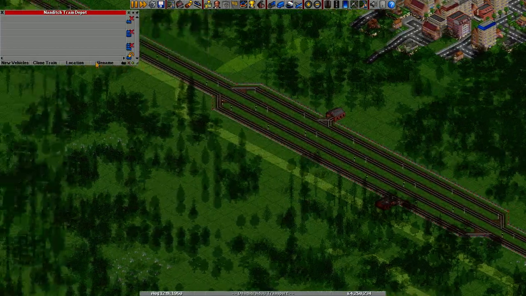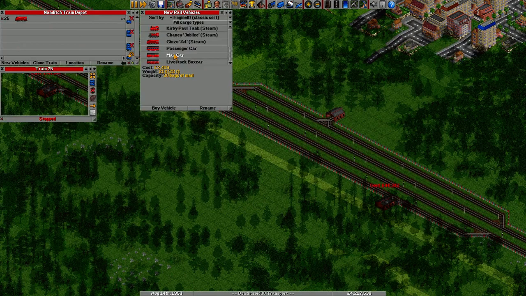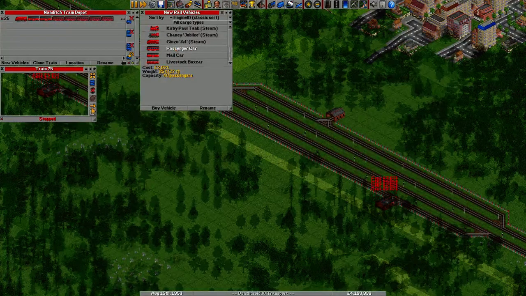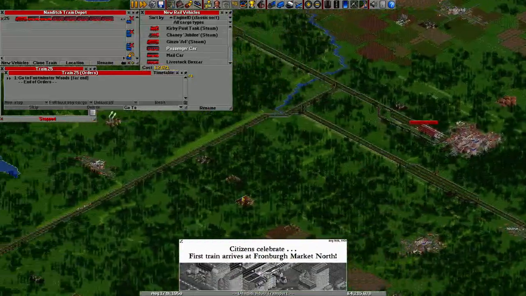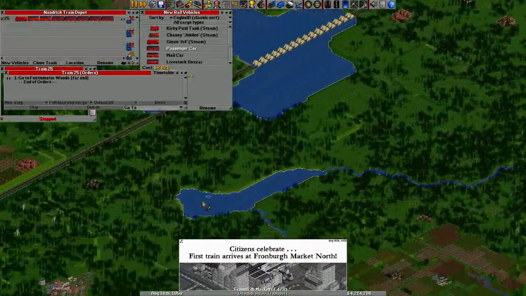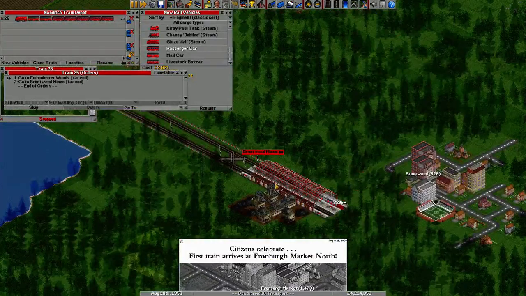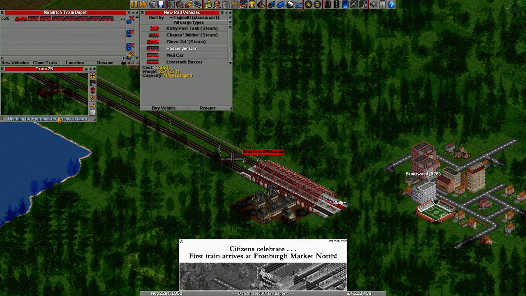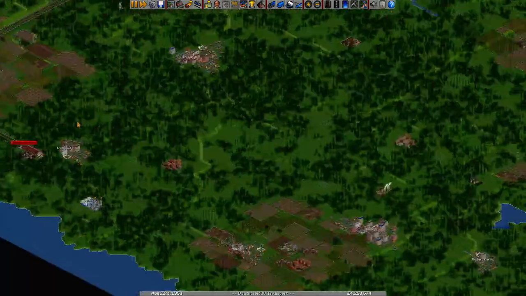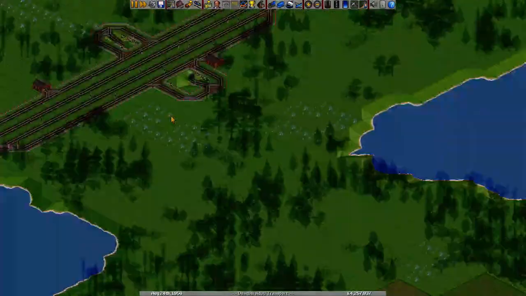And now I'm just looking for ways to essentially increase the efficiency of our railroad. So instead of building more railroads, we're going to start to add more trains to our railroad. And this will just help us out with increasing the efficiency of our lines and all that. And that just seems to help out with everything.